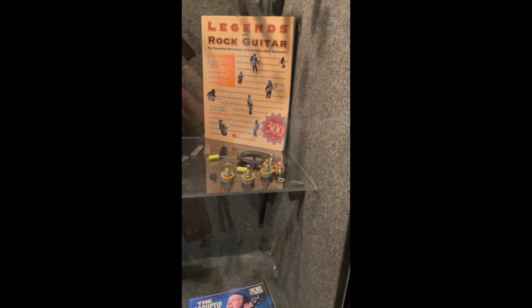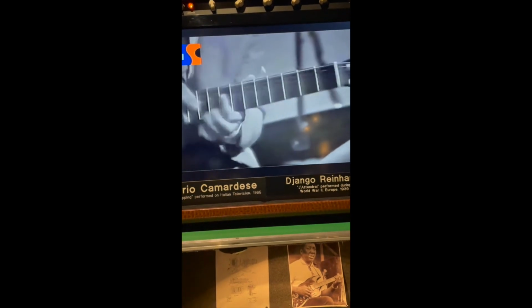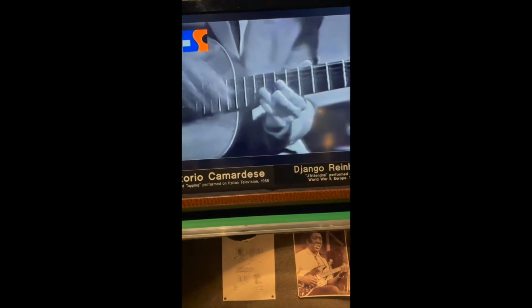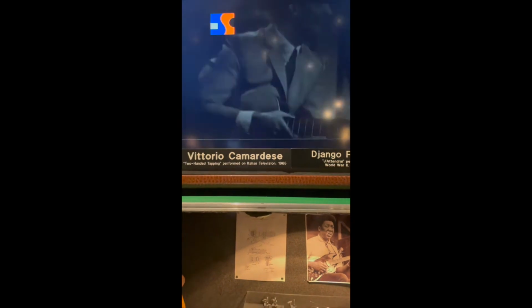Tony Iommi of Black Sabbath right there. That's really cool. Rock legends. Look at Reinhardt, look at what he's doing there. Man, how does he do that? That's awesome. I gotta learn how to do that. Look at the way he's playing that guitar, man. That's just amazing. Jeez, look at all this.